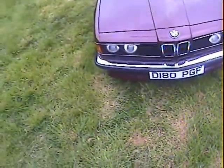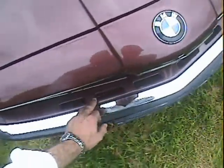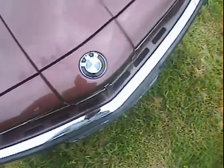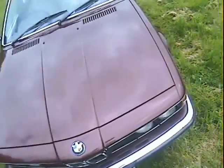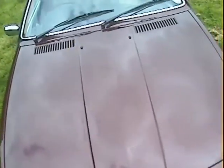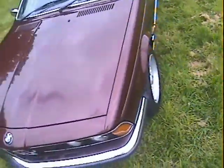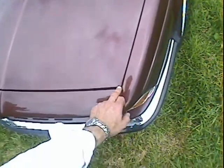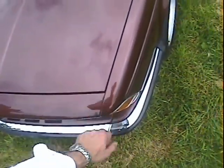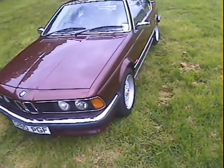A couple of stone chips and marks on the front spoiler. But the chrome is superb. This panel here just above the bumper has got a couple of scratches on it just there. But the bonnet top and the nose panel are all really good. That's all nice. Bonnet's very good. Next to no stone chipping, which once again gives away the fact that it's been repainted. Very slight blemish in the paint just there on the bonnet corner. A couple actually, one just there, one just there. I'm being a bit picky. At the end of the day, it is a 24-year-old 635.